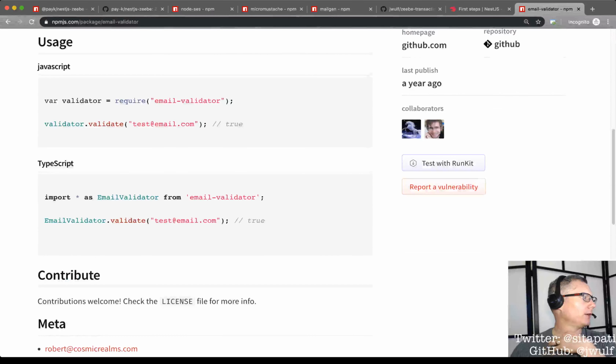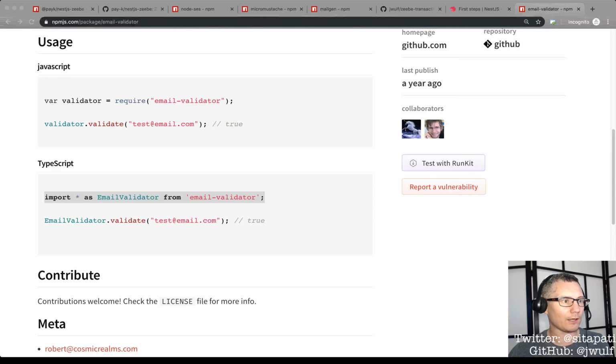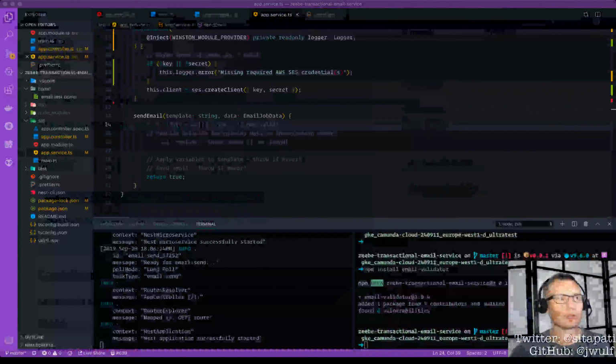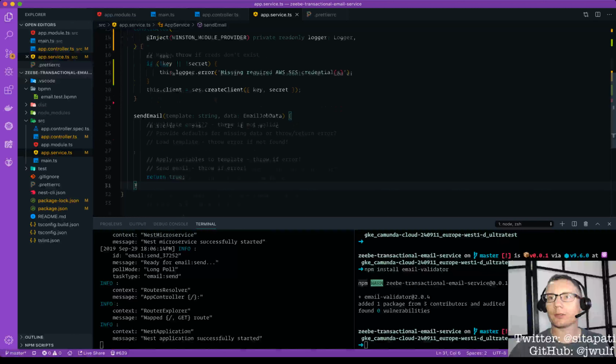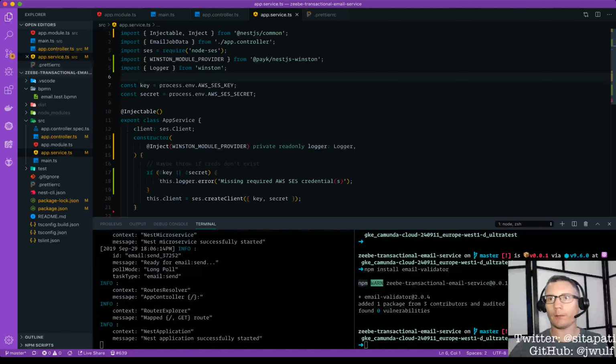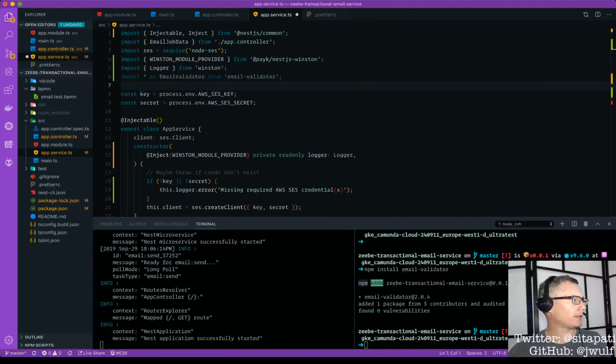So here we go. TypeScript. Import that and then email validate. Pretty simple. Grab the first line. Back to VS Code. Get the Visual DJ thing happening. Transition. Okay, so first of all we're going to import the package at the top. Now I'm going to grab that second line where we just validate.